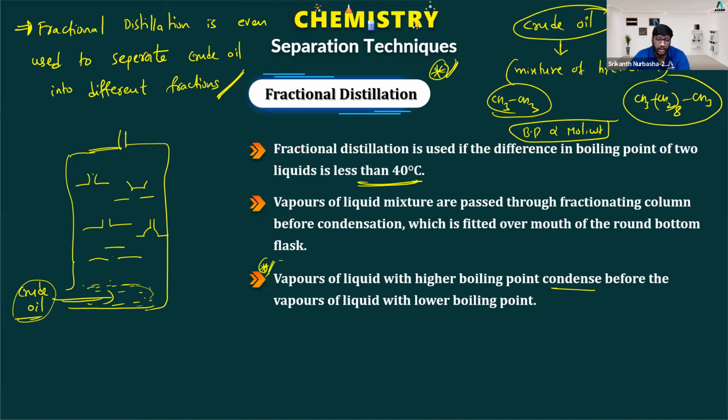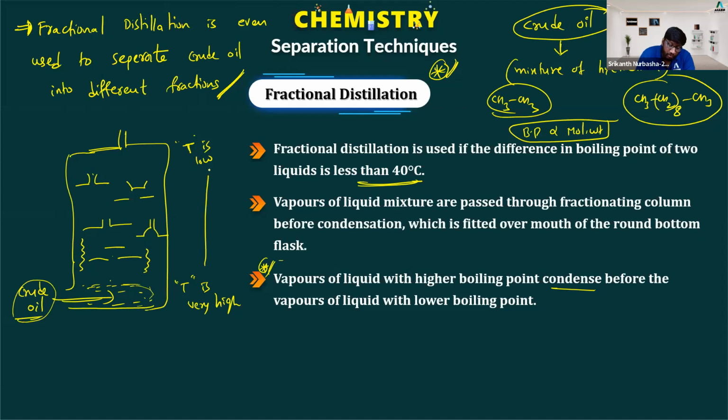fractionating column. At the lower part, the temperature is very high, and in the top part the temperature is low. If the temperature is very high in the lower section, can I say that in the crude oil, whether we have simple hydrocarbons or very high molar mass hydrocarbons, all of them are going into the vapor state or not? Because the temperature is very high in the lower part, the low molecular weight hydrocarbons as well as the high molecular weight hydrocarbons are going into the vapor state.